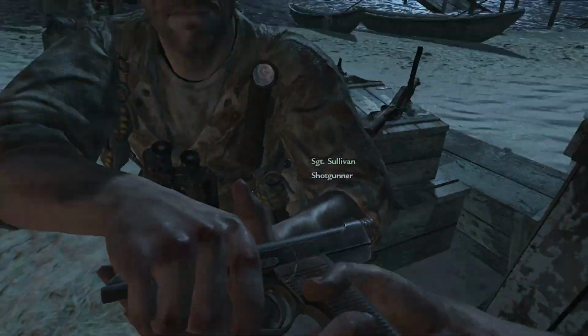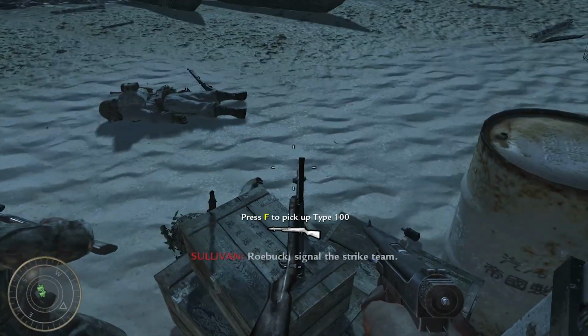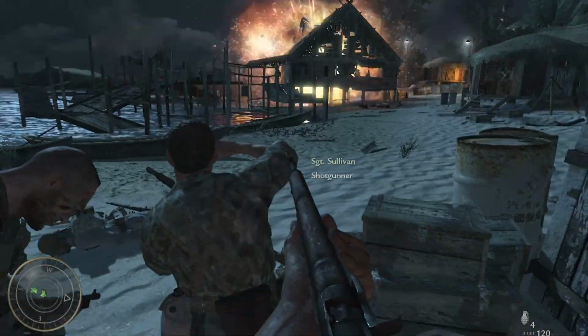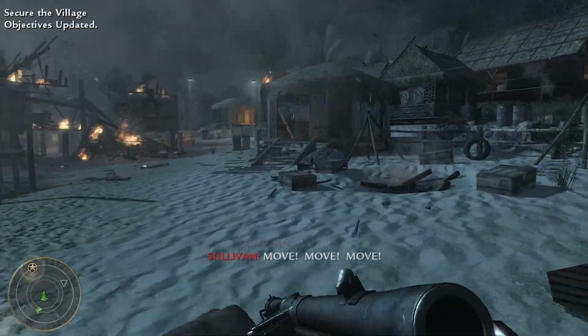Now headed for war. Grab a rifle. We're gonna tear this place apart. Sir, as you say. Roebuck, signal the strike team. I will take two guns. This is MG. Another one. Let's move and let's start the game.